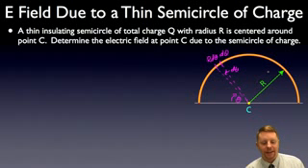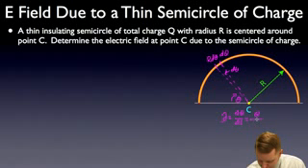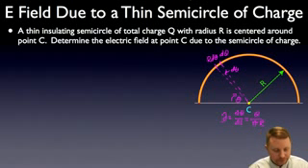Finally, let's define a linear charge density here. The linear charge density for that arc, since it's uniform, is going to be the charge divided by the length. Or in this case, our total charge is Q, and our length, well, once around a circle is 2 pi r, so a semicircle must be pi r. And with that, let's get started. Let's figure out the electric field due to just this little bit of charge, that little bit of the semicircle.